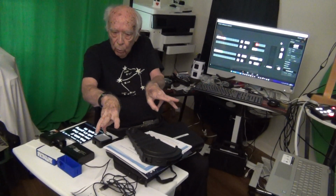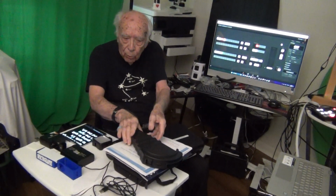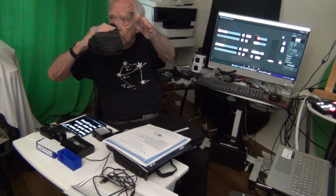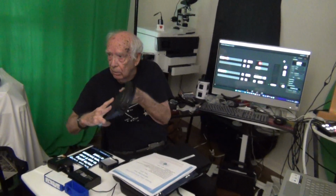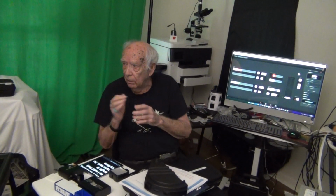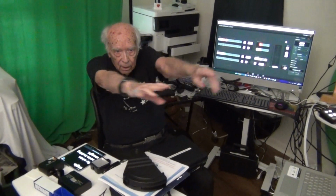Now, on this side and this side, if you saw that split, it's going to split to the right and the left. So when you look in here, if you look into the star there, you're going to see it over here because, as I said, that angle is important. So anytime you're diffracting light, there comes an angle. So when we're looking straight at that, what you're going to see is not straight on. What you're going to see is over here and over here. Everybody got it?